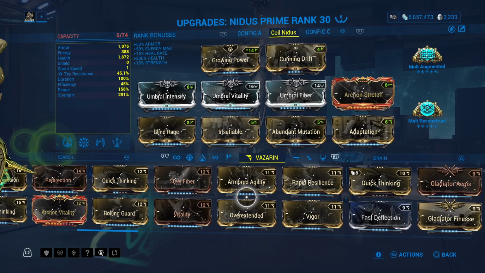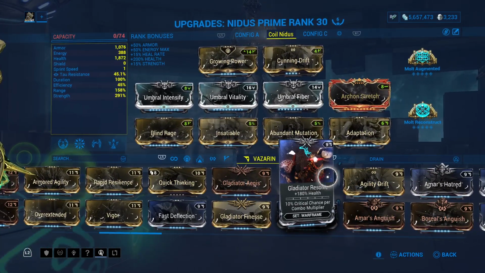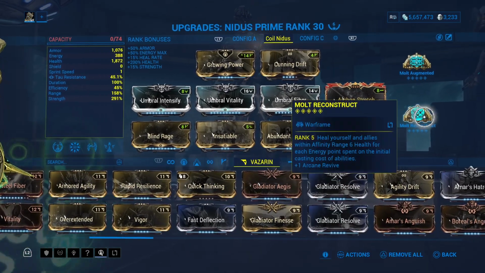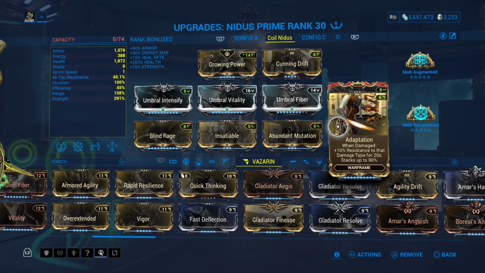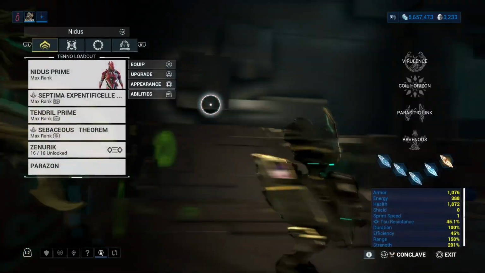Surprisingly, especially with Operator, but a lot of people will put Vigor and one of the Gladiator mods that gives you health, and I'm just like, why? He has enough health, especially with Molt Reconstruct and using operators and everything, like I said. So let's get right into it, and of course Molt Augmented, more strength, because strength benefits everything.